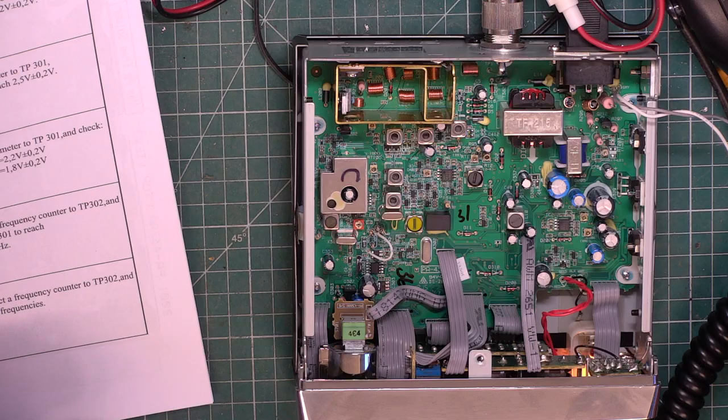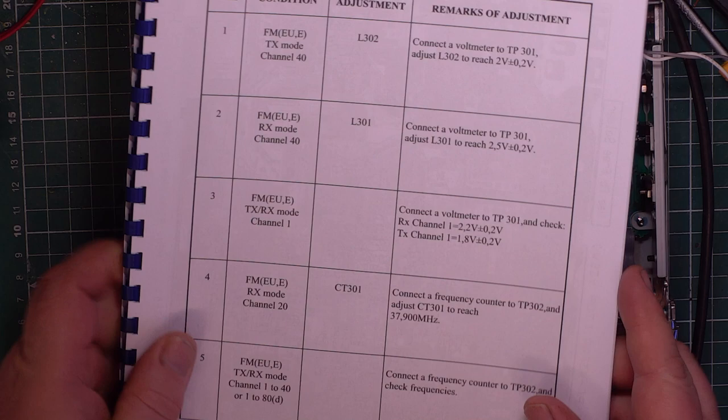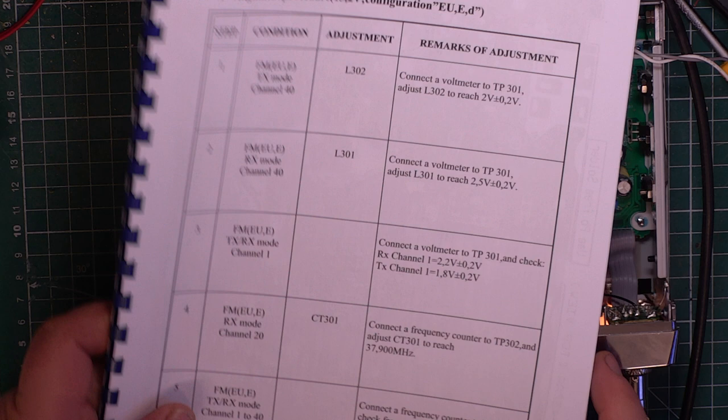It's a bit disconcerting that you've got a red light on there, isn't it? It's like it's in transmit to my mind. Now, what they have done is they highlighted in red what you're messing about with on transmit, and then when we get to the receive section, they've highlighted in red what you're messing about with on receive.